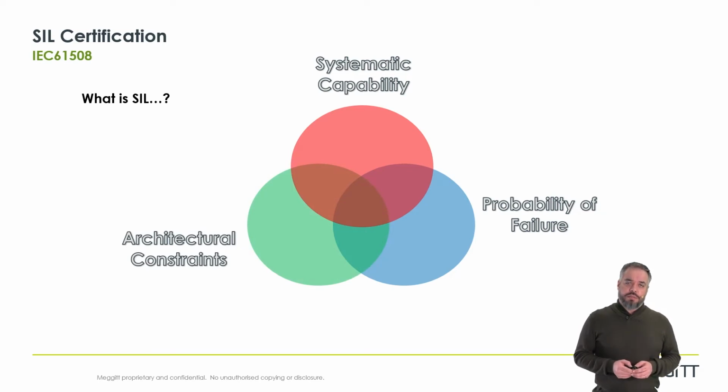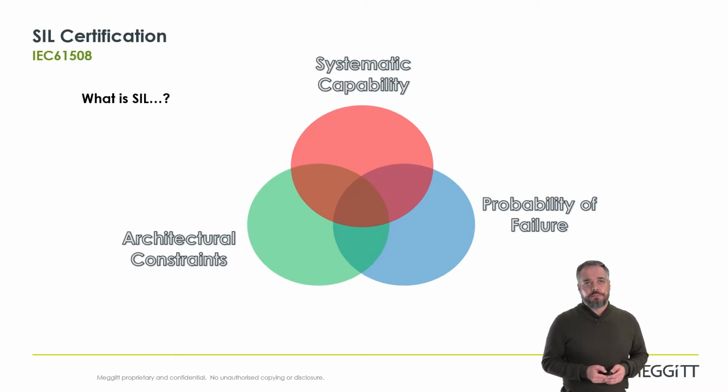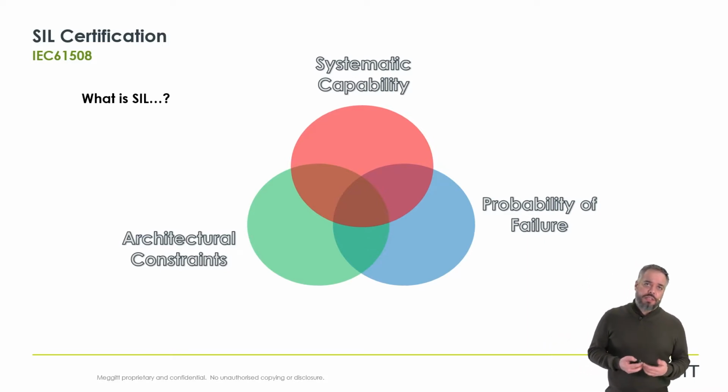Finally, we have the architectural constraints. Architectural constraints relate to the robustness of the system and are an additional certification barrier that is put in place to avoid too optimistic results obtained from probability of failure calculations or from field reliability data analysis. For example, the calculation of the probability of failure can be biased by unrealistic parameter values such as very short proof test time intervals. To avoid these artifacts, some architectural constraints are put in place and dictate a minimum hardware fault tolerance in the safety system depending on the SIL level intended for the application.